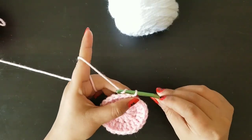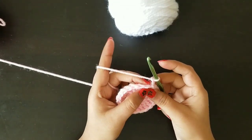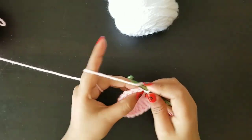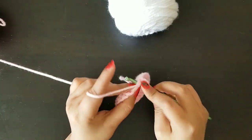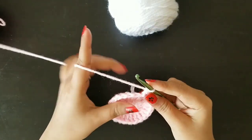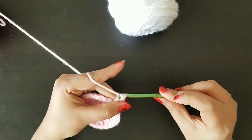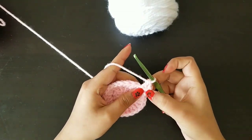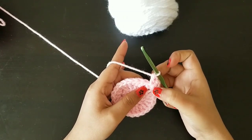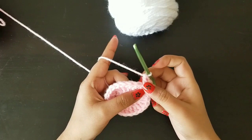For round 3, we'll chain 2 again. Now in this first double crochet, this V loop, we'll do 2 double crochets in the same one. So 1, and then the second double crochet in the same one. So you have this chain here, that is in another loop, and the next loop from that chain. So here we have done 2 double crochet stitches in the same loop.